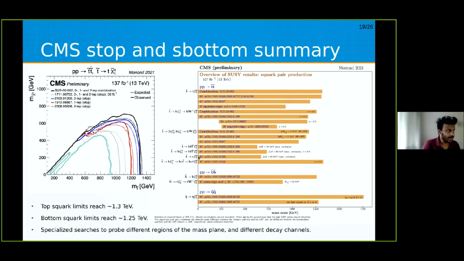Right. You mean stop going to charm chi10? Correct. That is the one. Right, okay. So you have these searches here. I did not go into the details of that. That's okay, but I just wanted to know the status. Yes. So for delta m less than 80 GeV, the stop mass limit here is close to 700 or so. So that is being investigated.